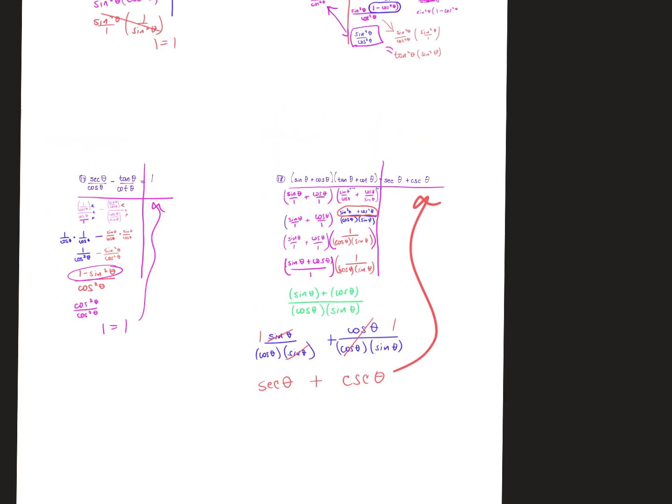My suggestion to you guys, I don't think anybody's going to memorize any of this. Try this again on your own. Try your WebAssign. Google verifying trig identities. A million things will pop up. Some of them that pop up are really hard. We don't get into those really, really hard ones. But understand, you're going to have your identities tomorrow, and you guys are going to be okay. I promise. Then we have one more section to do, and then we're done.